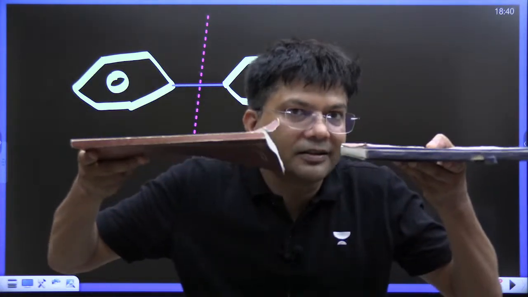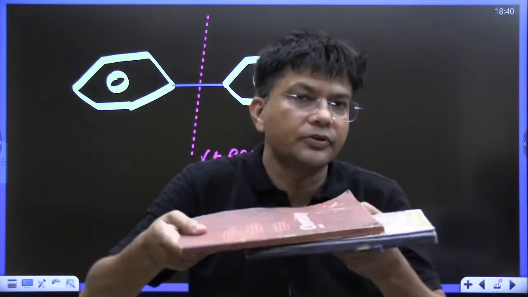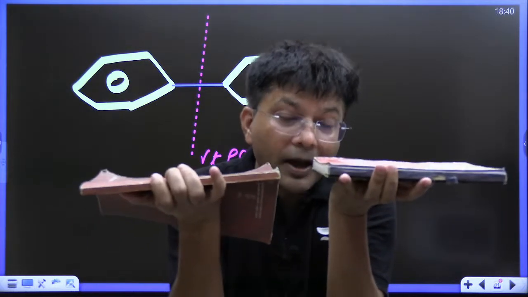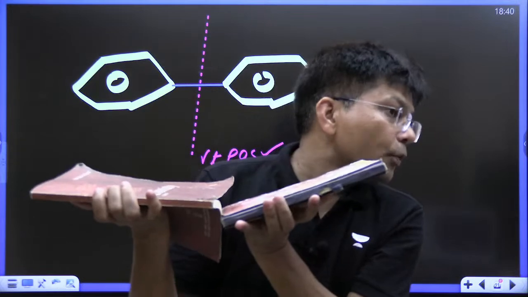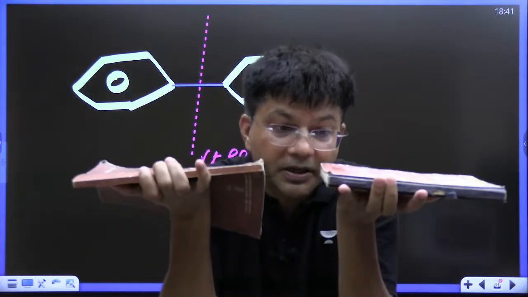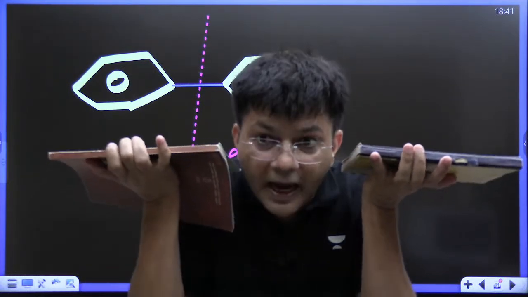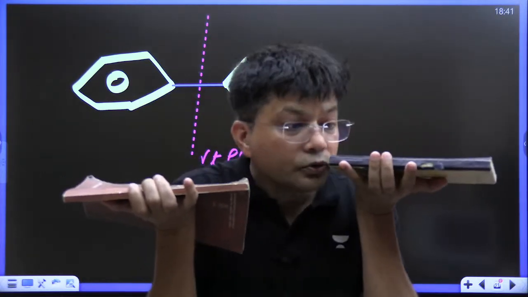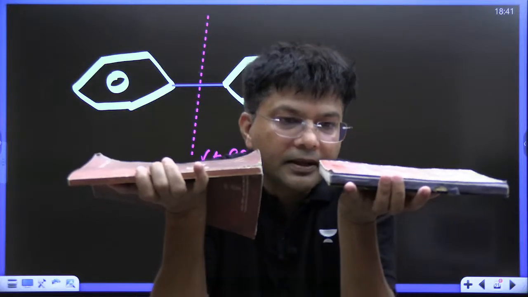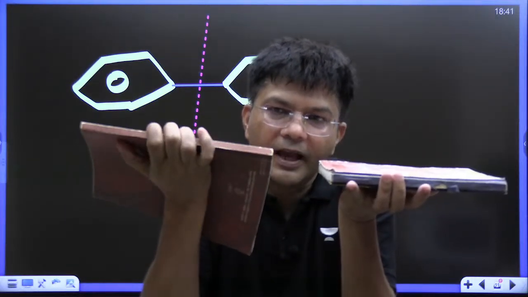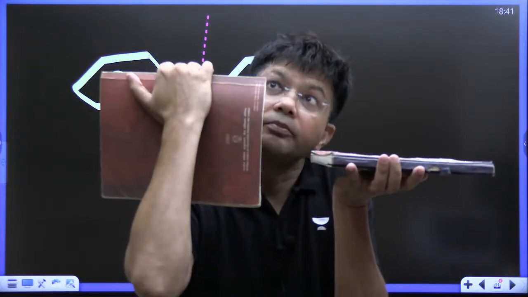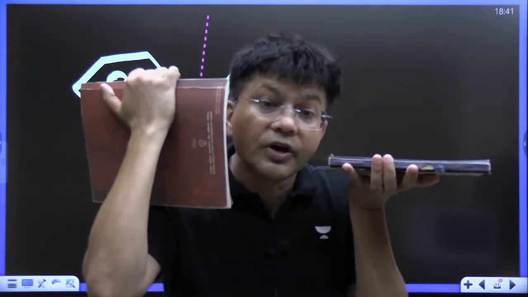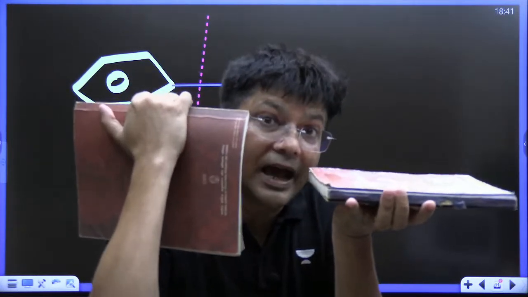Now, these two phenyls are planar, in the same plane. But if I attach over here at the ortho position, why am I talking about ortho only? If you place any group at para or meta, there is no problem. But this place is limited. If I place NO2 and COOH here, there is not too much space. Now one phenyl ring will bend and go vertical. Its NO2 will go up and COOH will go down, so that they can have space.